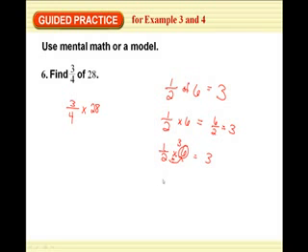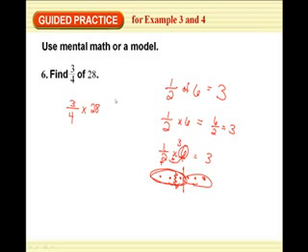And here were the pictures they were showing. You have 6 things. 1, 2, 3, 4, 5, 6. You split them into groups of 2. So there'd be 3 in this group and 3 in this group. So the bottom number tells you how many groups to split the whole number into. The top number tells you how many of those groups will answer the question. And one group has 3 in it, so the answer would be 3.